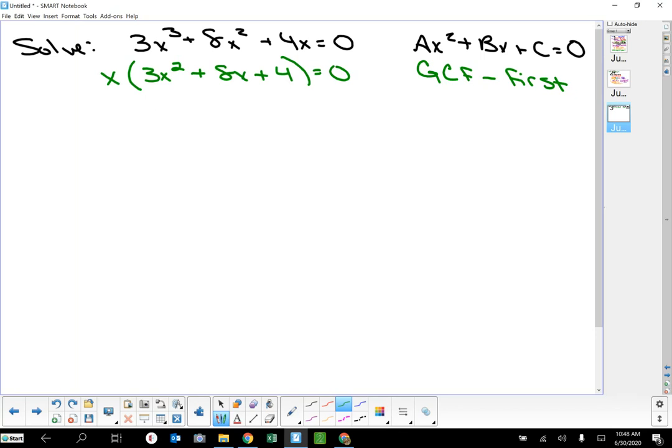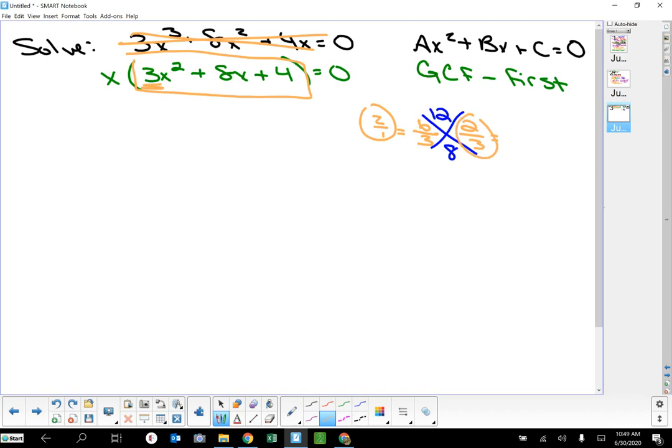Now you're going to factor with the x method just the part that's in parentheses. So I'm going to have a 12. Remember, that's a times c, and an 8. What multiplies to 12 but adds to 8 is 6 and 2. Divide by the a term, and we're talking this polynomial. This one's gone after you factor the GCF out. So my 3 is the a. And then don't forget to reduce these if you can. 2 over 1, that's what I'm going to use. This one doesn't reduce, so I'll use this guy. We're going to bring this x down. It's in the answer. The left-hand circle here becomes x plus 2. The right-hand one becomes 3x plus 2.